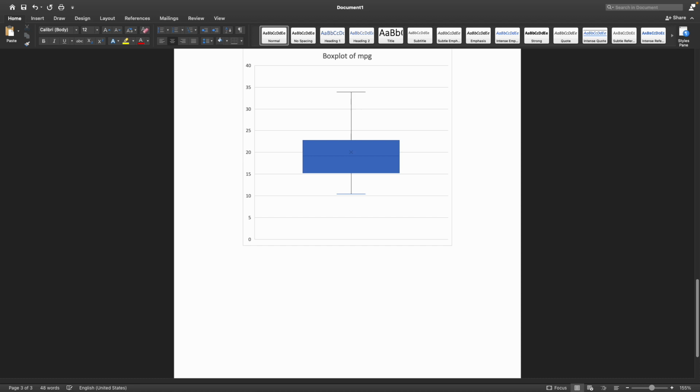So we would say here, no outliers according to the box plot because there are no observations beyond the whiskers.